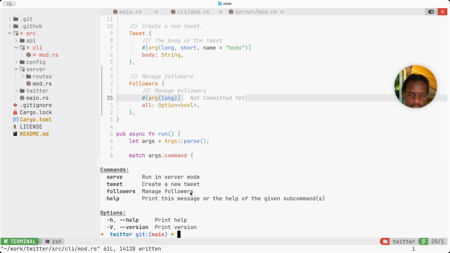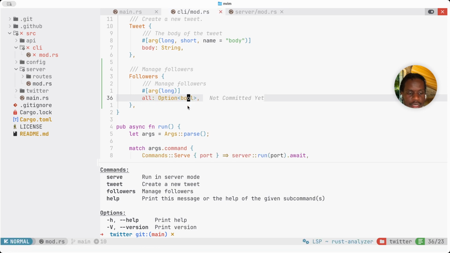All I'm doing is just using the built-in Rust data types, and Clap is doing the heavy lifting through the macros that have been passed down here. Let us try and add, I don't know if there's another option for followers. Let us say fans.